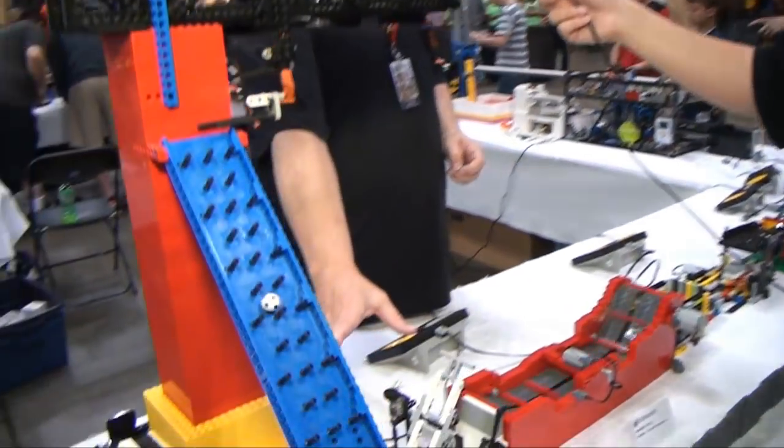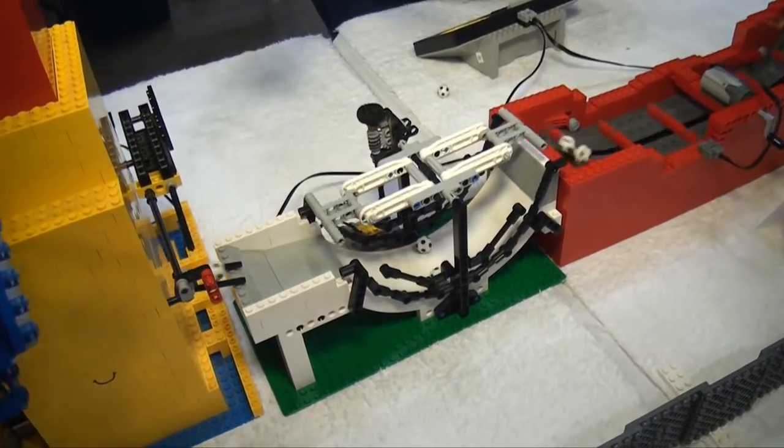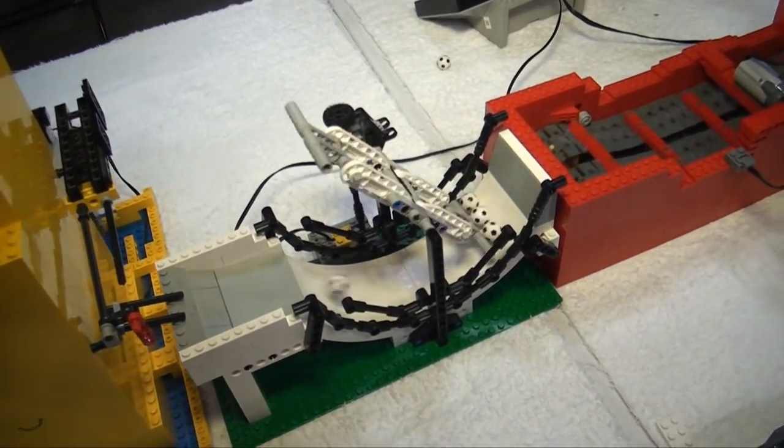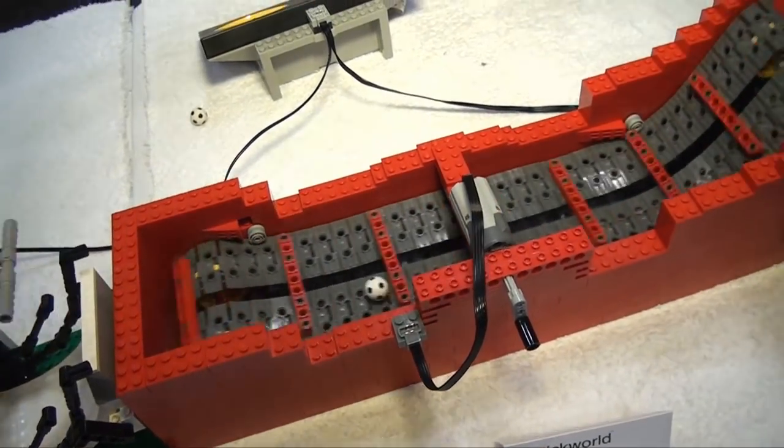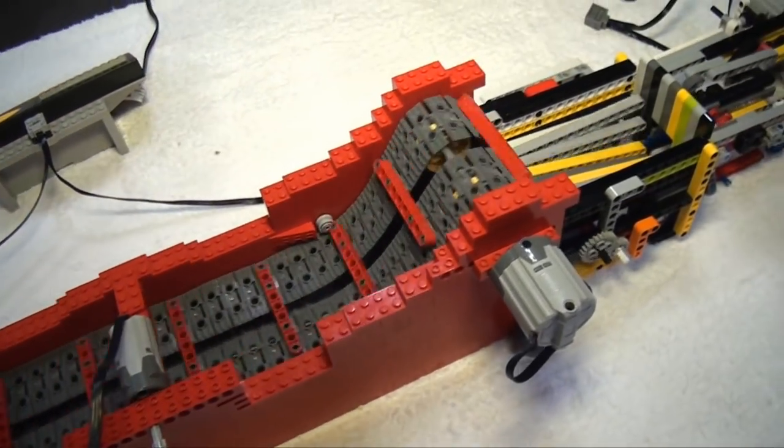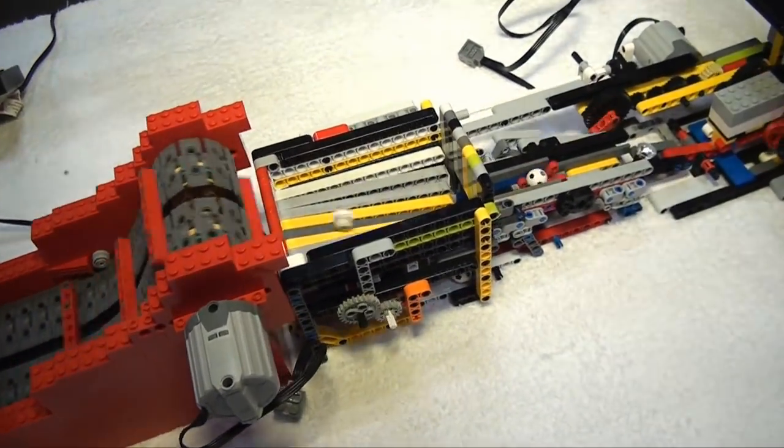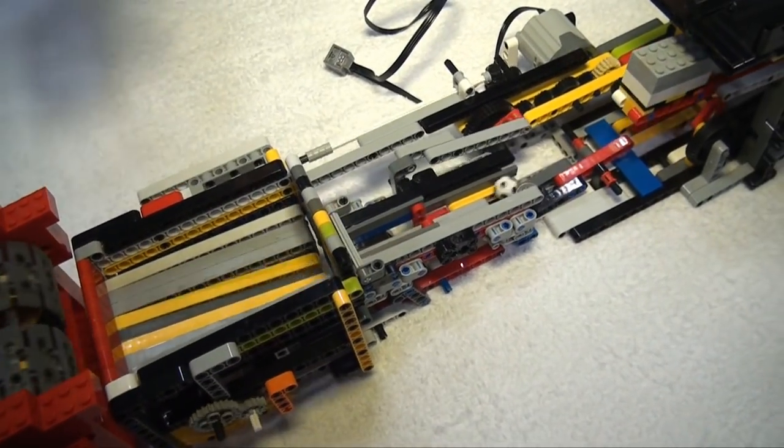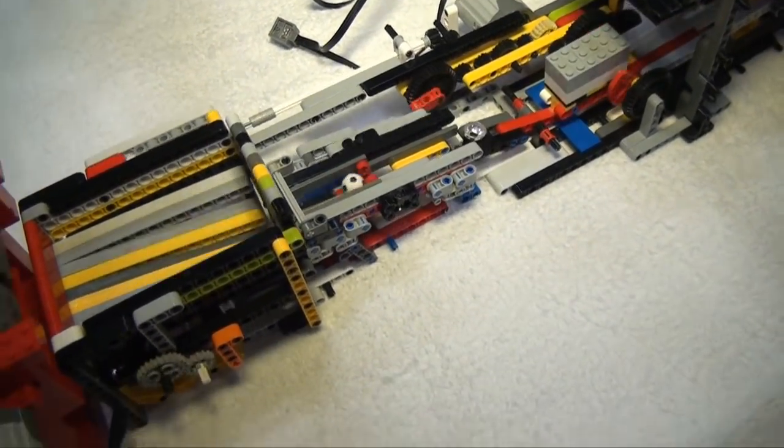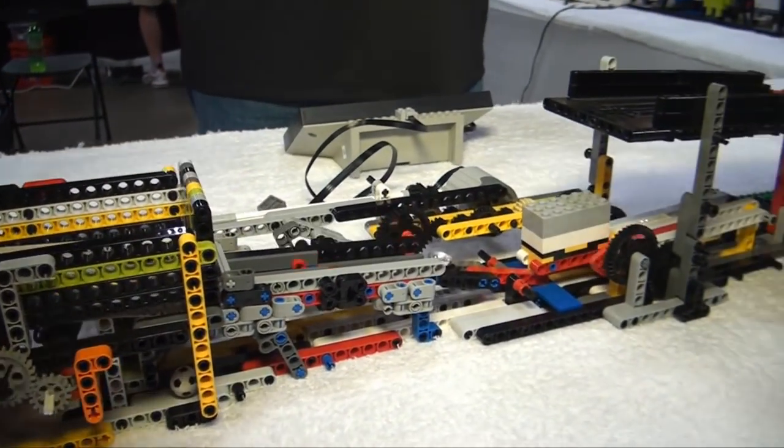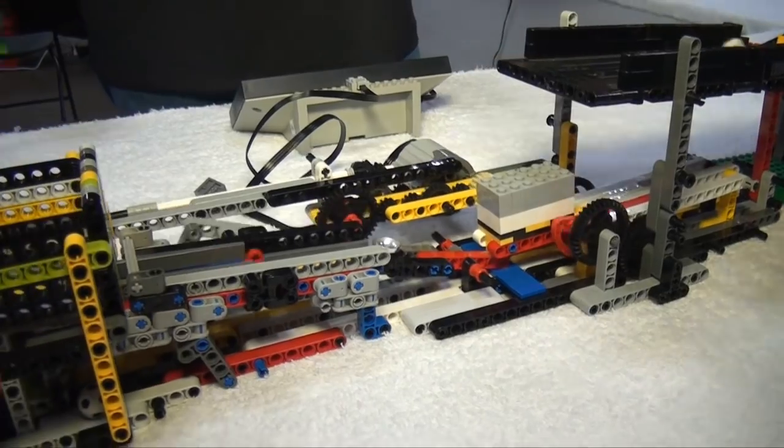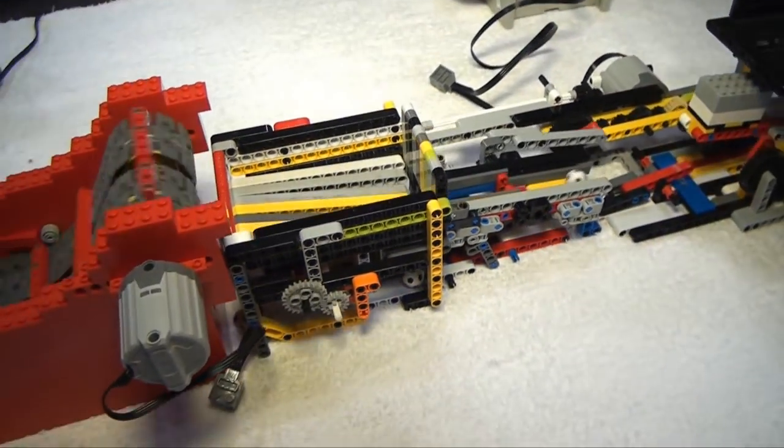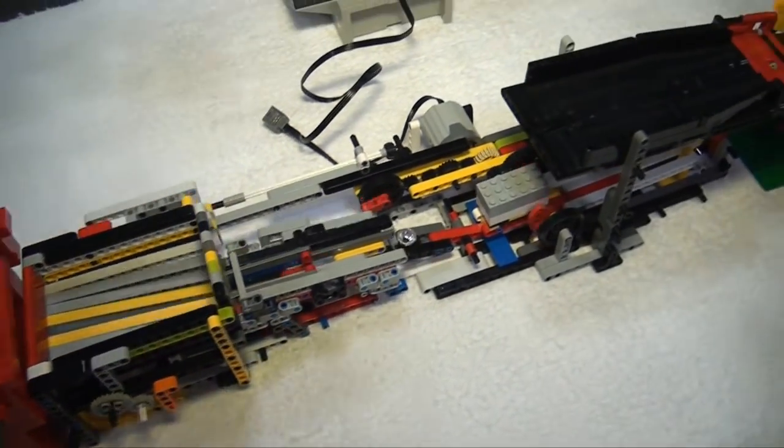This is another module designed by Philo that has been recreated. And then we have a high speed conveyor belt. We move on to another one that - the colors of this, I made this as a prototype and I don't care about color when I make it as a prototype but it's working well enough I've never had to rebuild it yet into the real module. I will eventually but priorities.